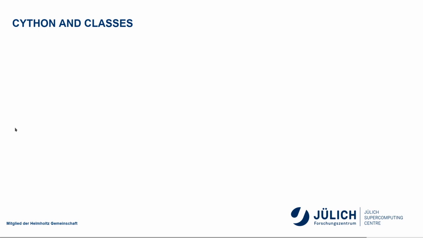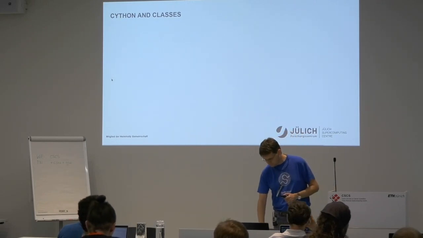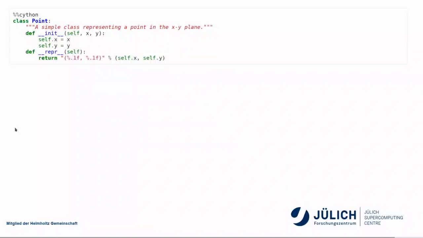So far, we have just done simple functions, or a simple function, really. But Cython can also generate classes. Here we have a very simple point class. And when you have a def in front of it, this is a Python function. If you have a cdef in front of it, it's a pure Cython C-level function. If you have cpdef, it's something in between.